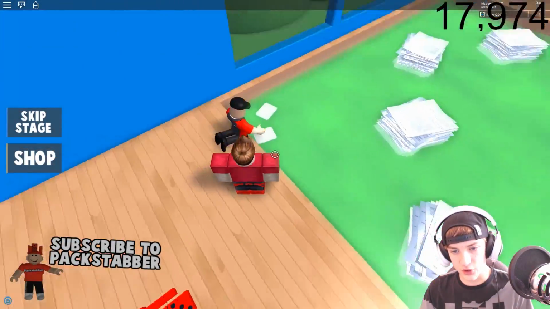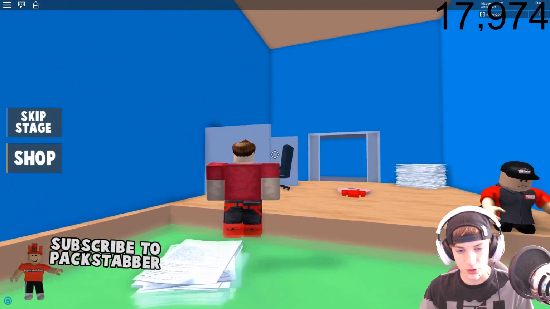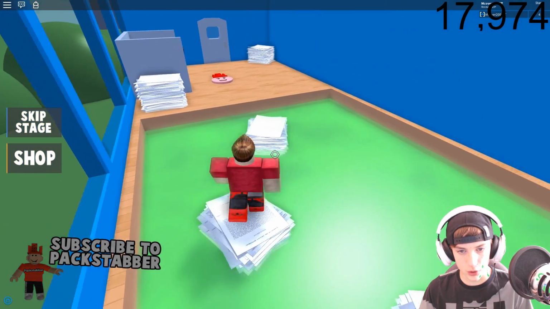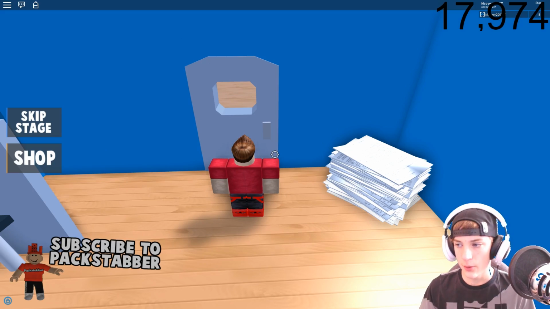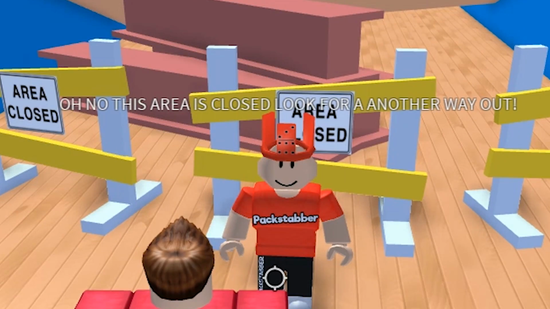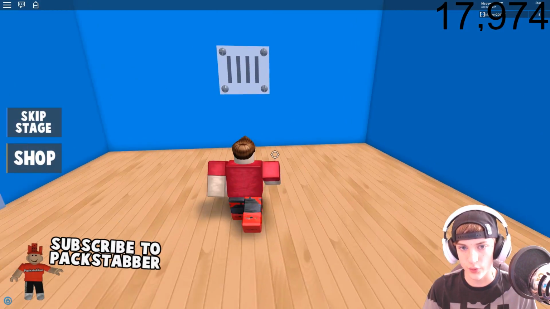So he lost his papers. Yeah, these actually go down. So watch this. Those actually go down and they lift back up. So that's why you got to go across this really fast. This obby is a bit harder, but it's a really good obby. And so, oh no, this area is closed, trying to find another way out. But yet you waved at me, now you're smiling. What are you doing with your life?